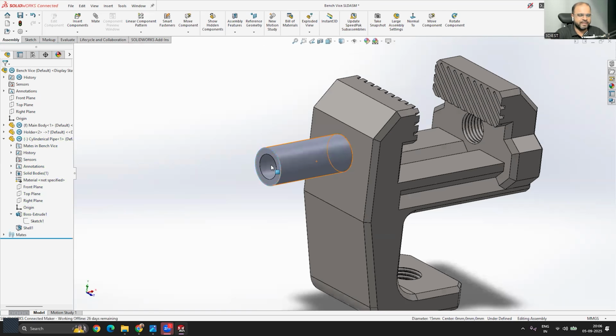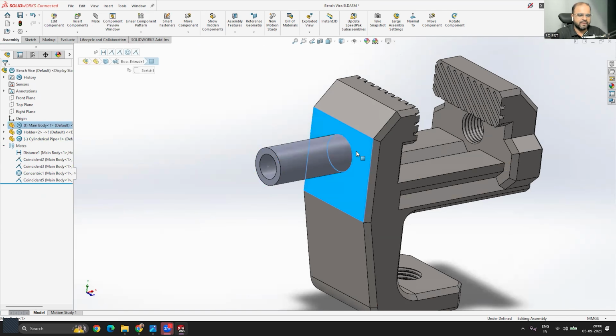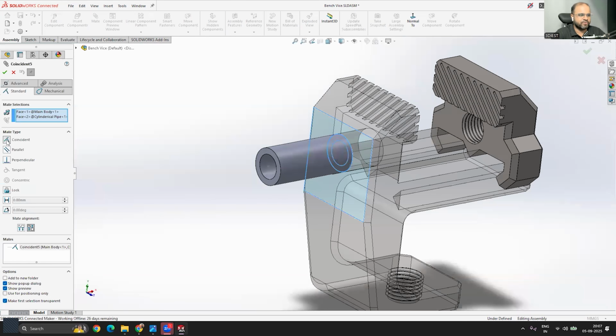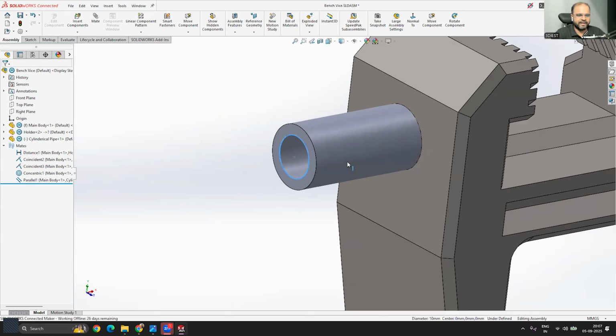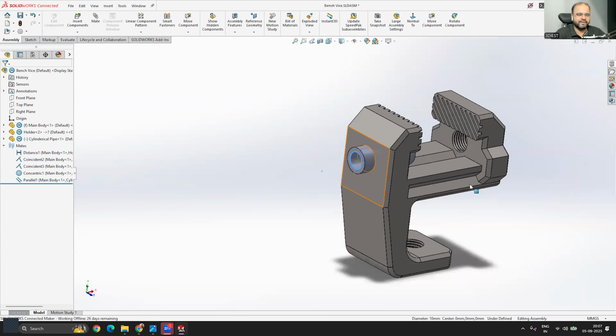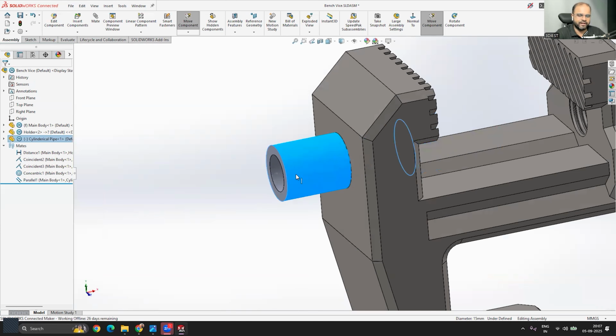Now we want this to be inside that hole, and for that we'll go onto the mates and find the mate that we have applied to match this face and this face, and that is this one, this coincident mate we have applied. So we'll simply click on edit this part and change the coincident mate to parallel, and then we'll click on finish. Again we'll click on finish, and then we can drag this part inside the hole. Here you can see like that. So now this hole is just parallel and we can drag it anywhere across the screen.